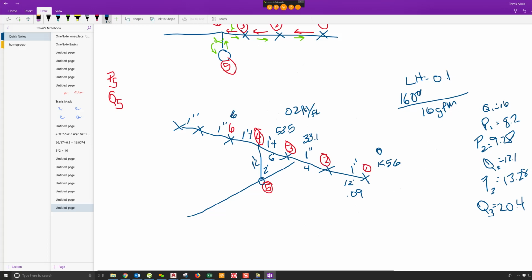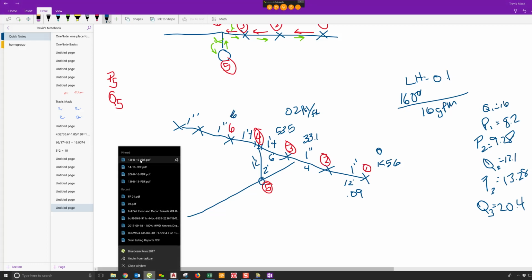Now, how long is this segment of pipe? We've got to figure out fittings and everything else, right? So this here is 6 feet. Do we figure this T on this piece of pipe or on this piece of pipe? We're trying to figure out this T right here. Which piece of pipe does it go on? Yeah, it goes on 3 and 4, because if you were sitting here looking at 3, you'd see a T directly behind you in the path that you did.